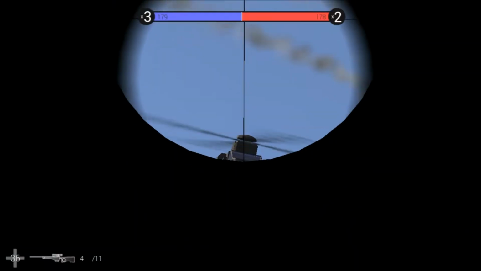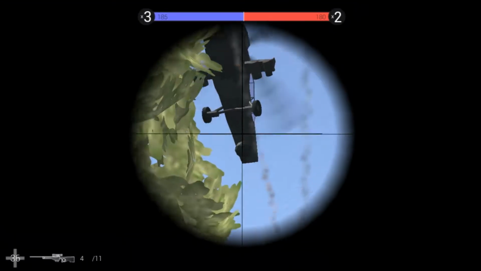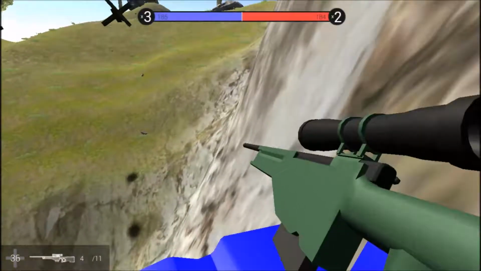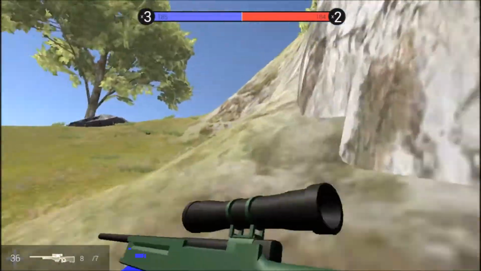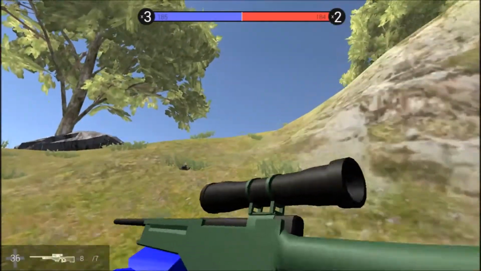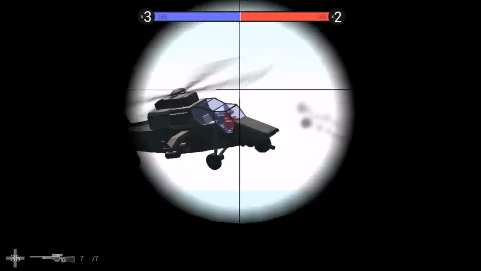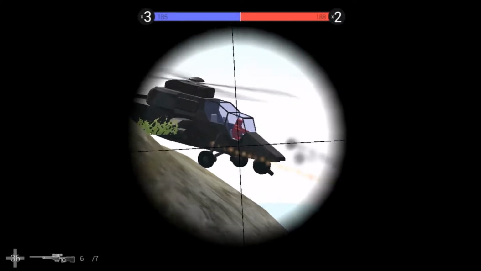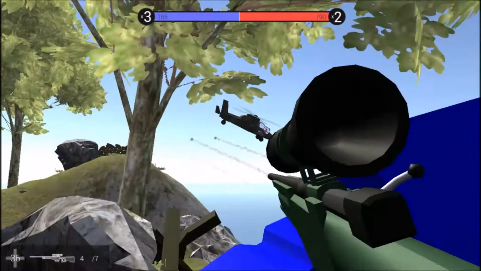Come on, I got this shot. Oh, did I hit it? No, I didn't see any hit marker. No, this guy is running away from me. Shit. He's still alive, please. I am surprised no one shot him. Usually, oh! Oh, come on! I can't snipe with this.